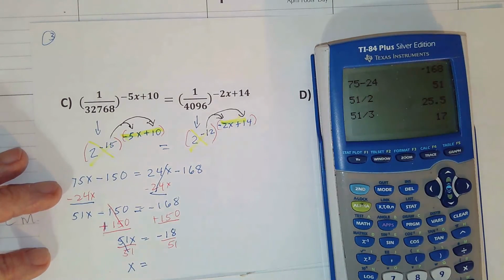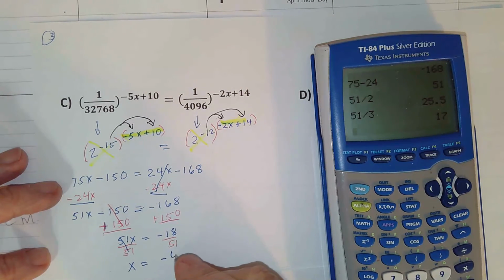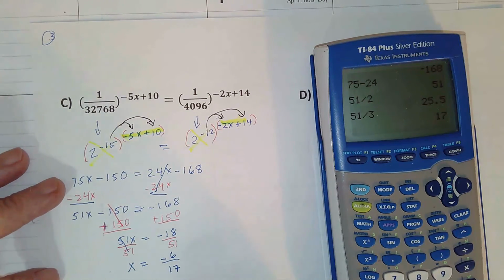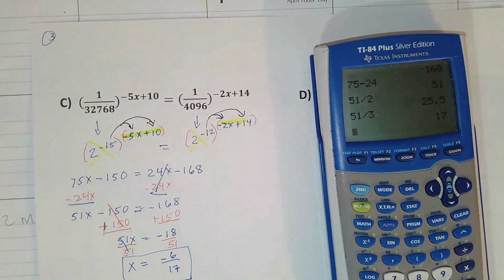Oh, you can divide by 3. Okay. So if I can divide 51 by 3, let's see, well, 6 times 3 is 18, so I can do that. So this would be negative 6 over 17. Okay. So that's going to be your answer. Again, you can check it the way we said before with a calculator. All right? And you'll want to do math frac for something like that.